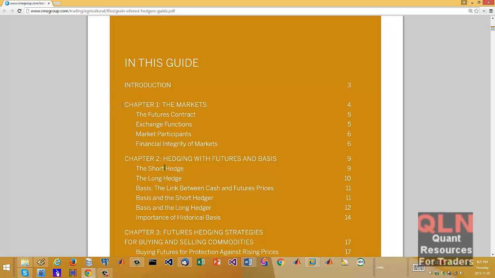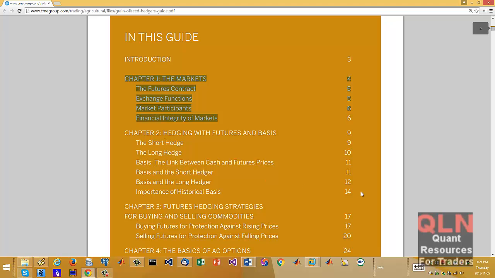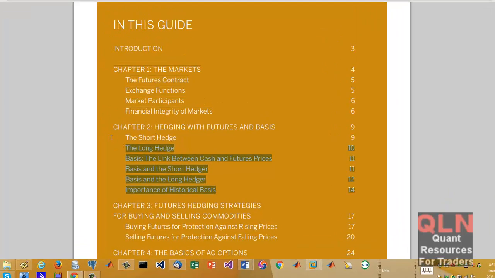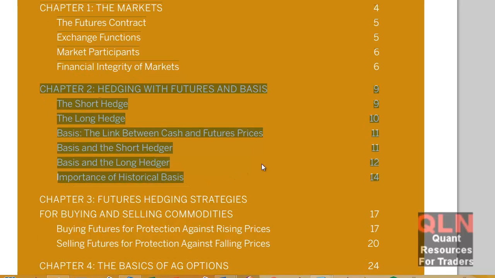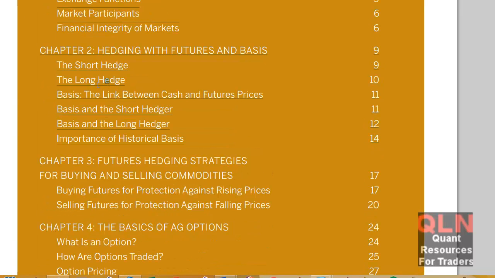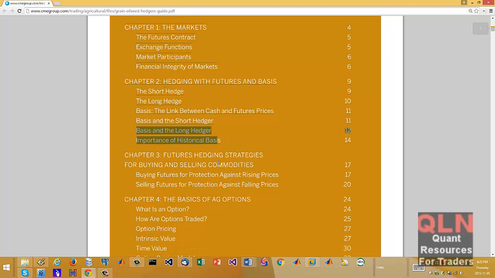All right, so what we talk about is just all the basics. This is all fundamental, but this is more just analysis on what's happening in the markets based upon risk, based upon Greek analysis. Let me go over this. So we have here the different types of hedges, a long and short. The critical stuff known as basis, I've covered that in my little demo on the C++. Basis in the short hedger, basis in the long hedger.